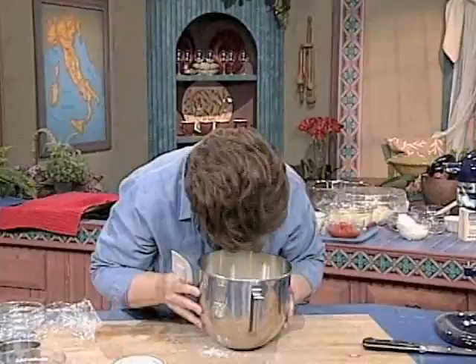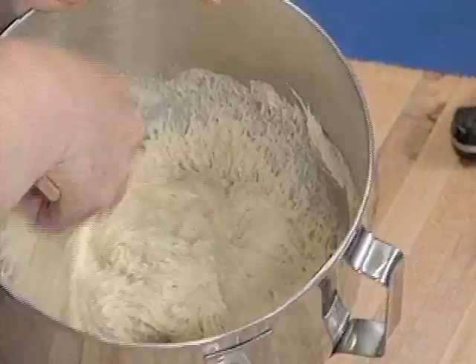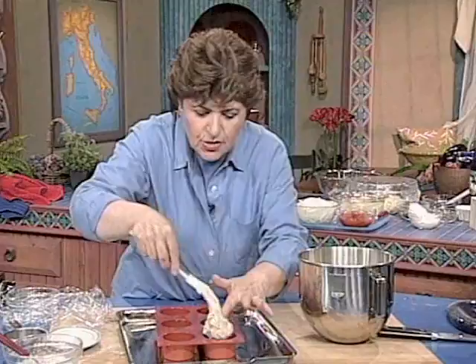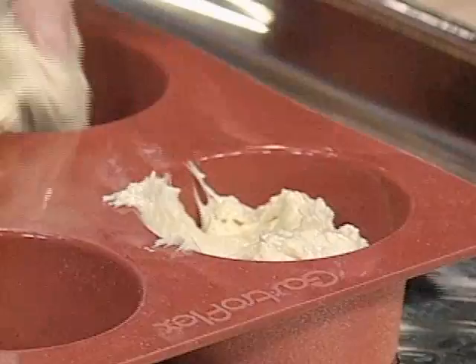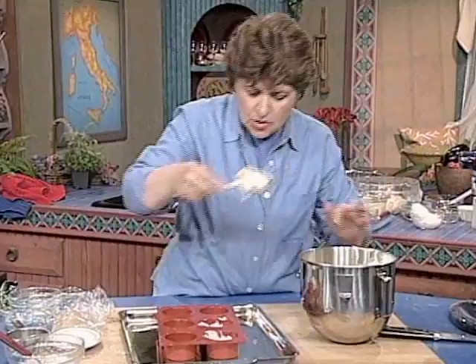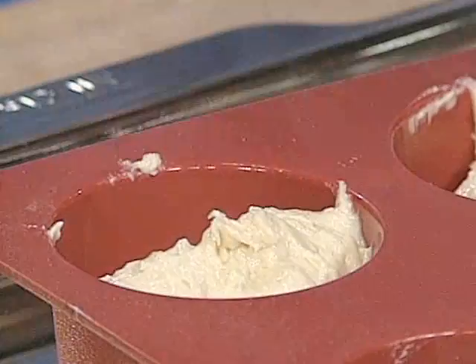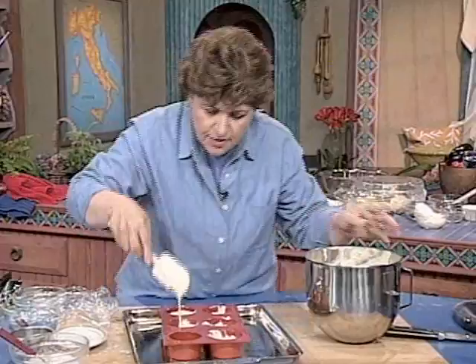Now look — it smells very yeasty and it's so light looking. All I have to do is scoop that into these mini molds. I'm using these today — they look like cupcake molds, but this is actually a rubber material. It's great; you never have to grease it. Just take some of the batter and plop it right into the center of each one. This is going to make about 18 or so of these mini versions. You want these to rise until they're about three-quarters of the way up the top of the cupcake form. You could also do this in a tube pan — that's the way Arthur did it in his original recipe.